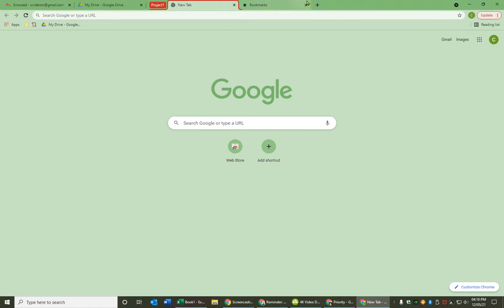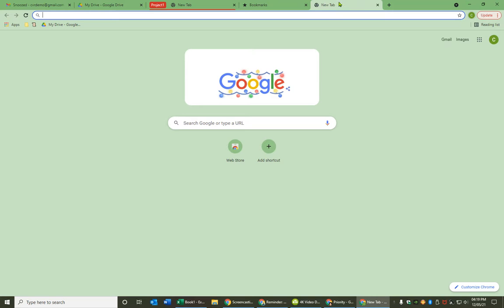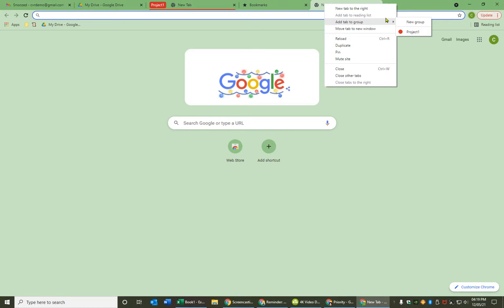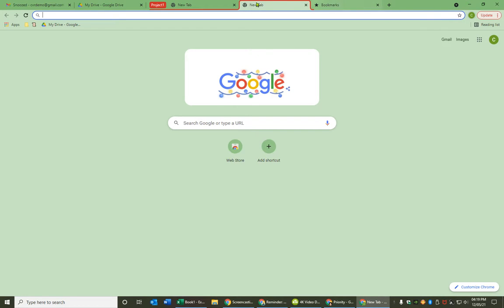So say I have another tab that I've opened up and I want to make sure that one also goes in the same project. I'll right click again on that tab. Now it says add tab to group. I can either create a new group, but I also see the group I just created called project one, and I click that, and you see that my tab automatically moves right next to it. And again, it has the red color. So that's a really nice way. And again, if your project names are really long, consider using the emoji keyboard to make them a little bit shorter.